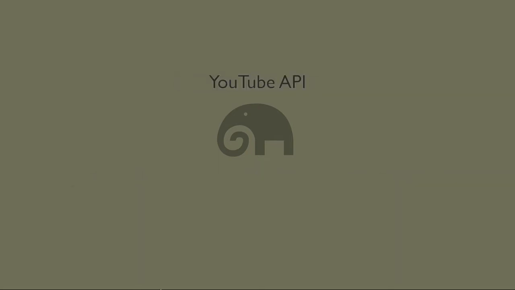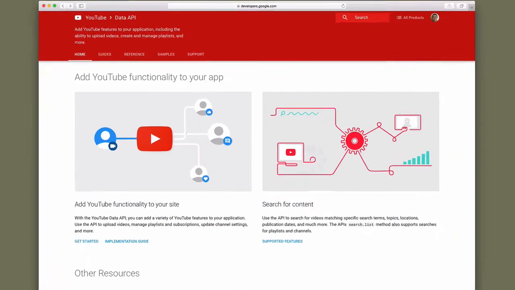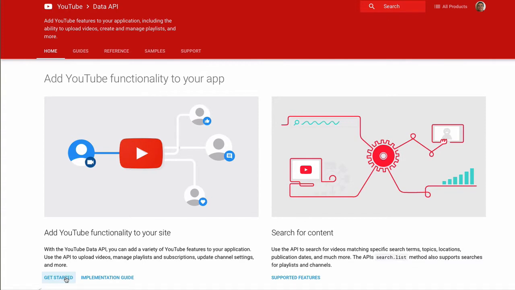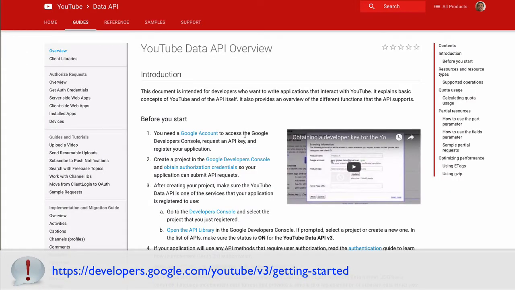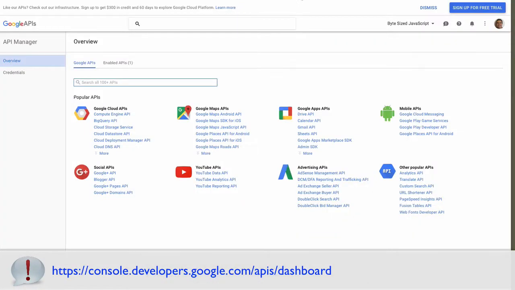And in this episode, we'll start our journey by analyzing the YouTube API in the first place. In order to add YouTube functionality to your app, you can browse this page and learn about different API endpoints that YouTube provides to you. To get started, you'll need a YouTube account as well. And then you'll need to create a sample project on the developer's console by opening this link and then selecting Create a Project from this dropdown. Then you'll need to name your project and save it.